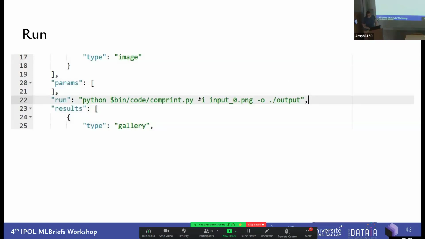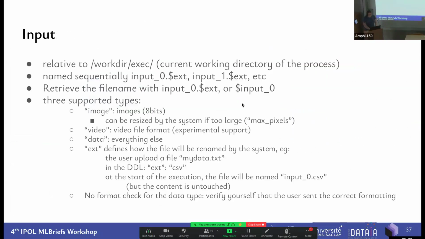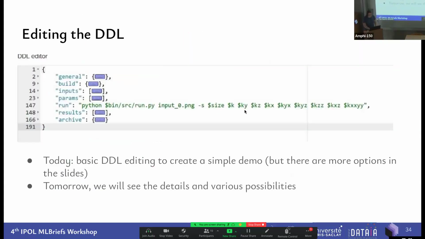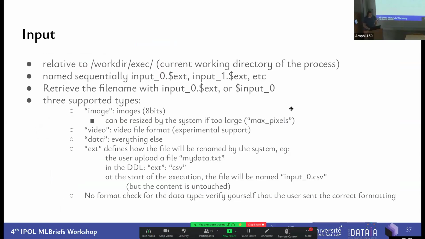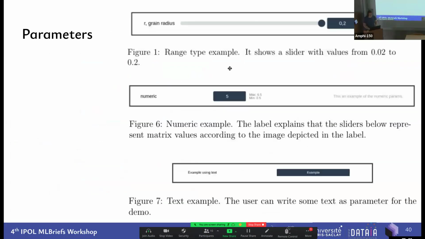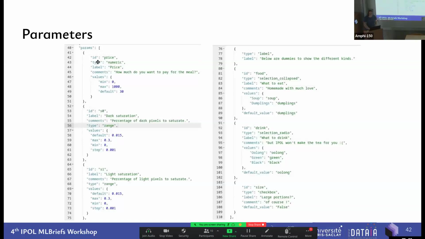And finally, the parameters. So you can see parameters here: $size, $k, etc. Here it depends a lot on your demo, but the parameters are specified with the ID field in params. So for instance, if you want to run a demo with the price as parameter, since the ID is price, you would call it in the run field with $price.